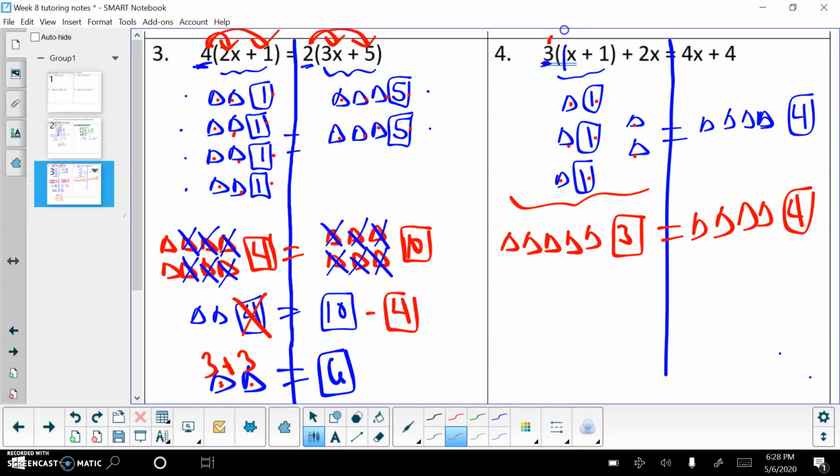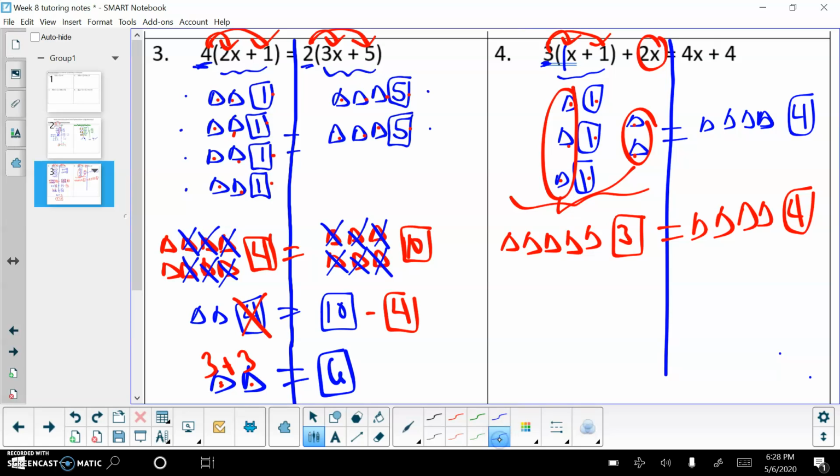And then if you think 3 times 1x, that's a 3x, which is where my 3 original triangles came from. And 3 times 1 is 3. Okay, and that's where my 3 cubes came from. But when I combine them, this 2x combines with my 3x. And that's how I have 5 triangles. And then you add up all your 1 cubes and you end up with a 3 cube. So it very nicely shows how the different things also get combined together.